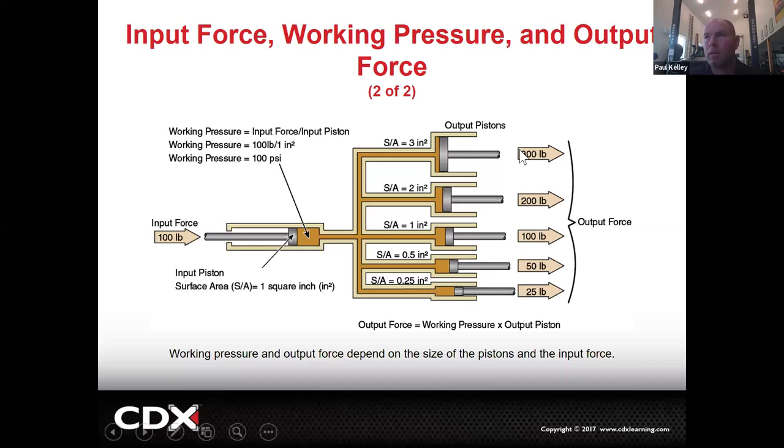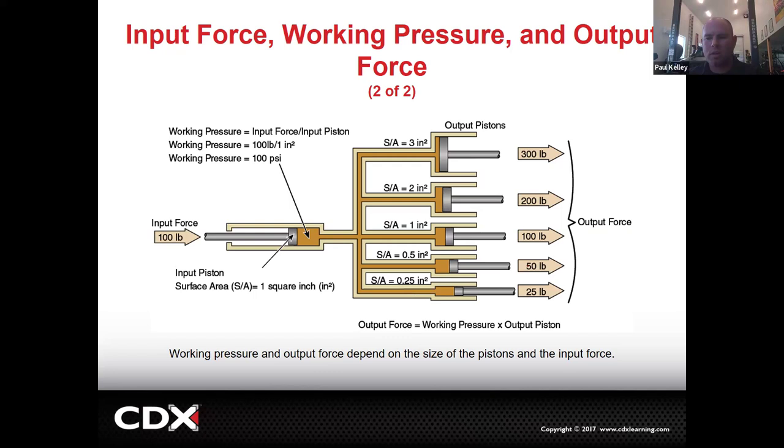So really, it's actually kind of simple. It's pretty nice. So if you want to increase your force, you just put a bigger output piston. You want to triple your force, you put 3 times the output piston. You want to look at a supercar with some big old 8 piston calipers in the front of them. You've got to figure you've got 8 pistons. And if each of those is 1 inch squared, you now have 8 square inches with all those combined. Now you're talking about 8 times the clamping force compared to the input piston of the master cylinder.